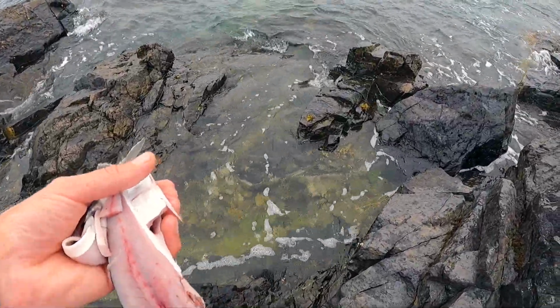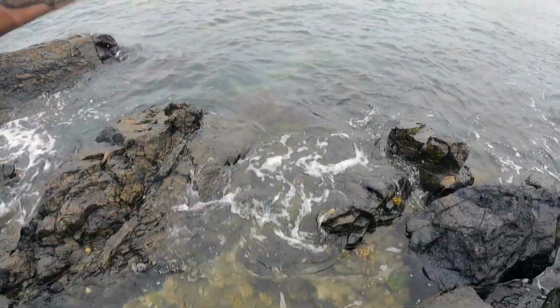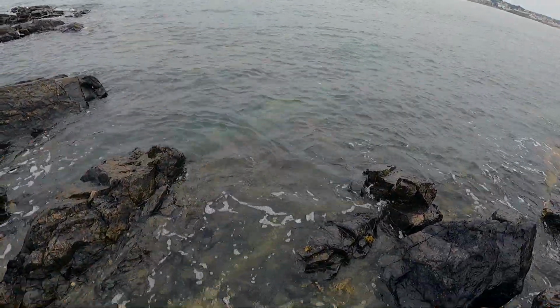I've got loads of mackerel heads in my freezer, so we'll feed that to the crabs and the birds.